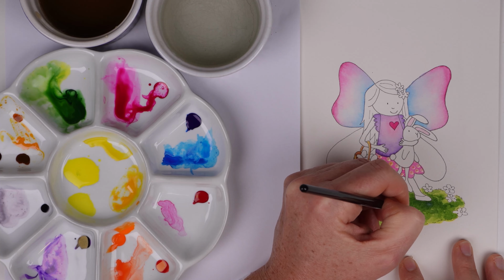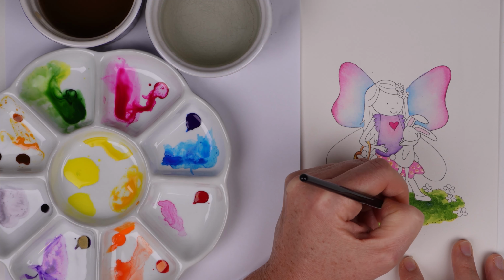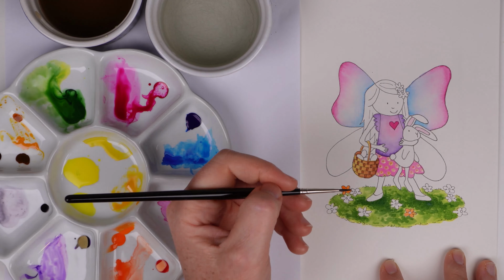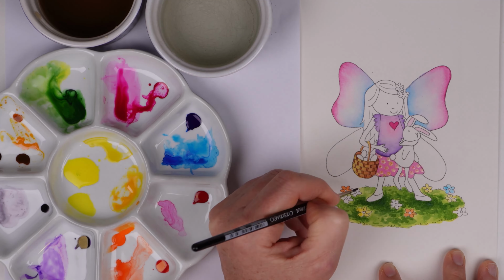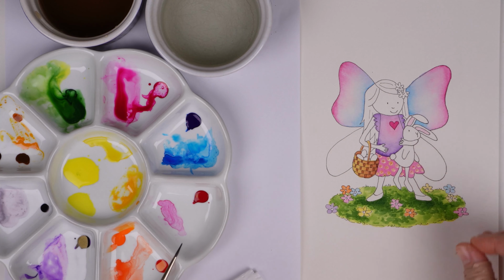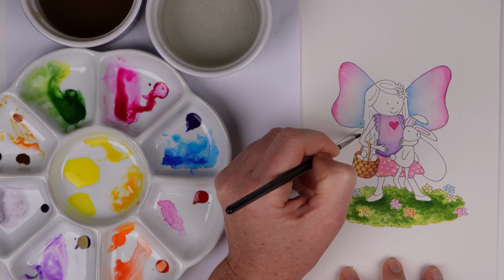So this is the brilliant orange, and I'm just painting it on. It's wet on dry, and it doesn't have to be perfect. I'm just not painting the center of the flower. Now this is all dry, that side may not be yet, but this side is, so I'm going to come in and do the wet on wet on the lower half of the wing.